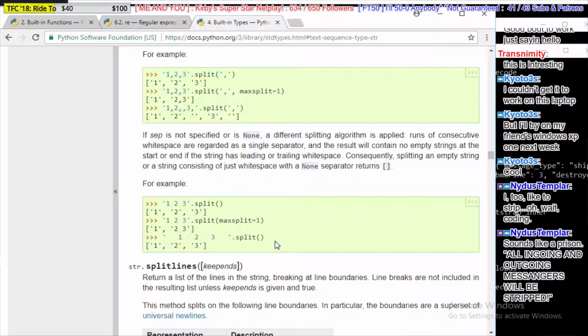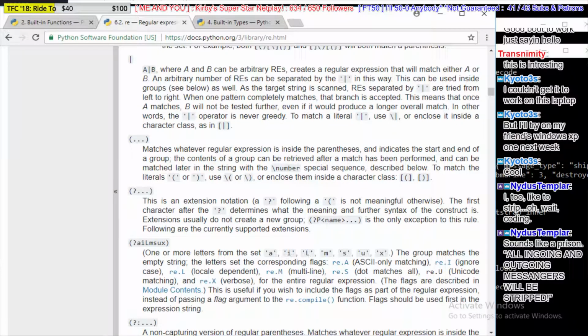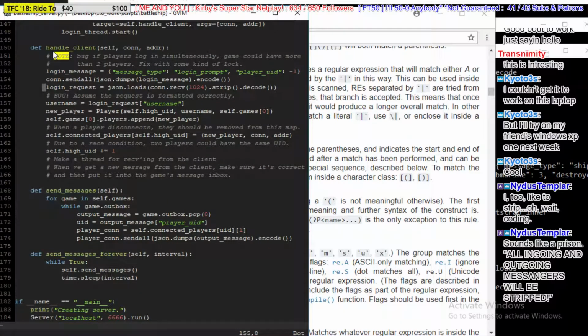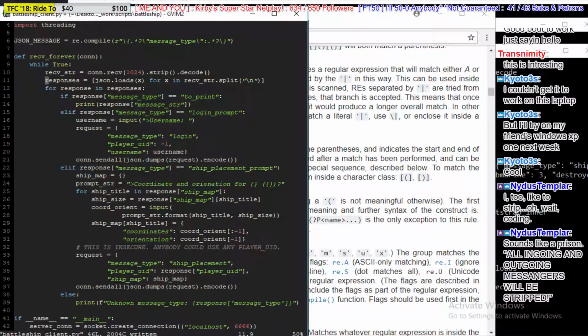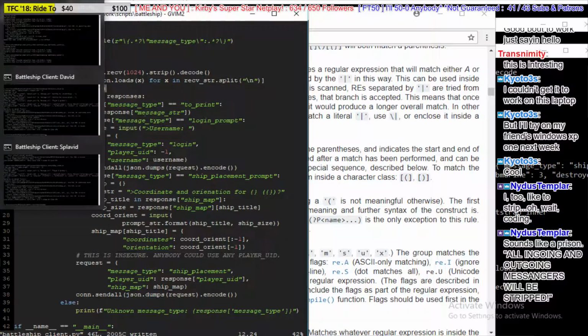So I don't want to split on white space. I just want to split on the new line characters. So let's do that. Let's go back here. We're going to go to the client, actually, for now. We're going to split it at the new line character. So I think that might work. Actually, I'm going to print responses as a diagnostic here. Okay, so that's a pretty simple fix.